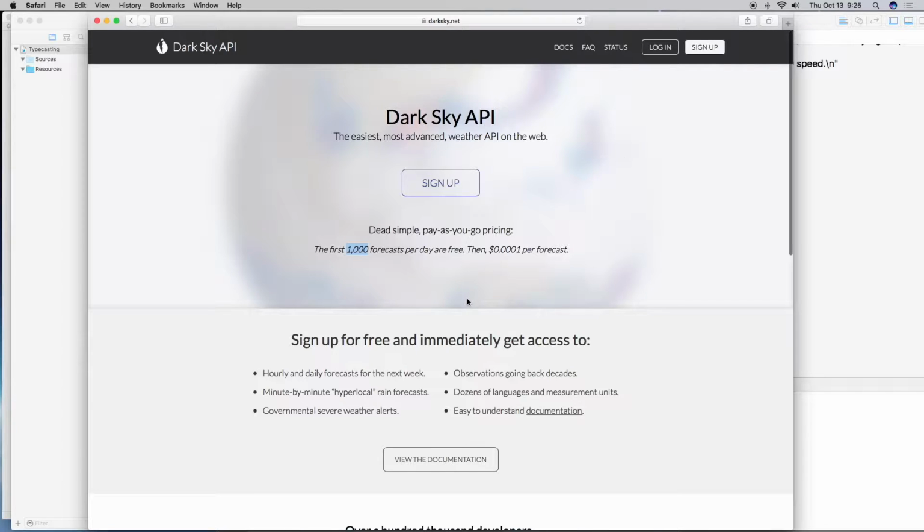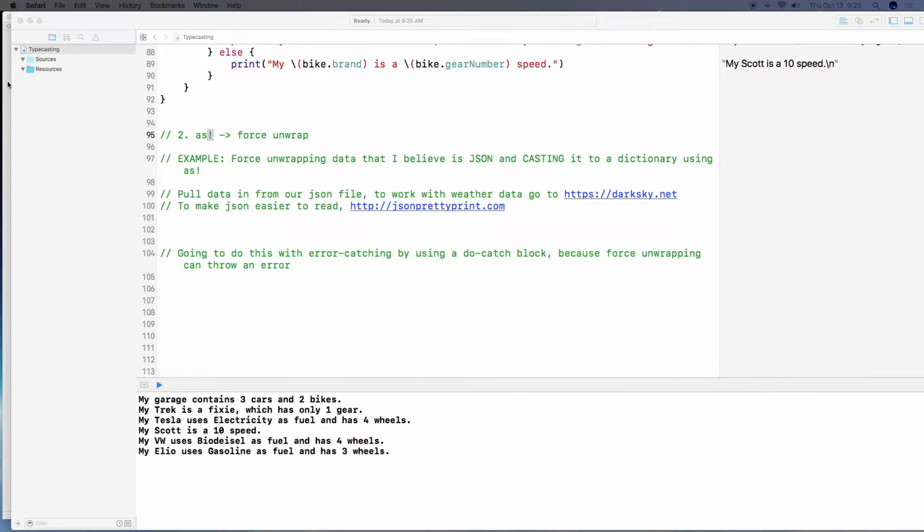And then when you sign up, it should give you a link that you can automatically click as soon as you open it up, so that you can see the data that comes in. And I've already done that. It's not too hard, but if you do have problems with it, definitely ping me if you need to, but it's pretty easy. Or you can use whatever JSON data you have access to. So I've already copied that in.